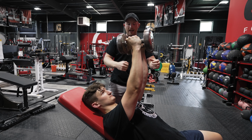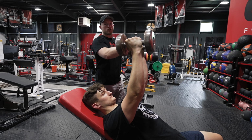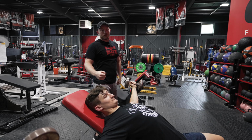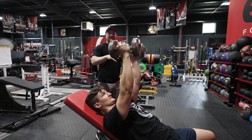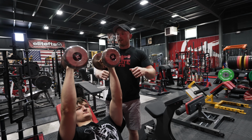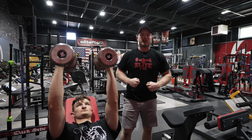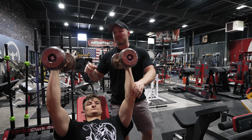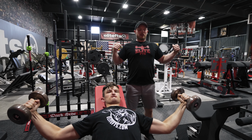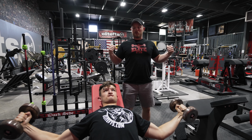Perfect. And now what I don't want to see is just a regular fly. That's not what we're looking for. You can feel a lot of sensation, but that's not getting the full range of motion of that muscle. So now I'm going to call this weighted hugs. We want a slight bend, and it's a mix between a press and a fly. So you're going to come down, let those pecs stretch. You feel that even more?